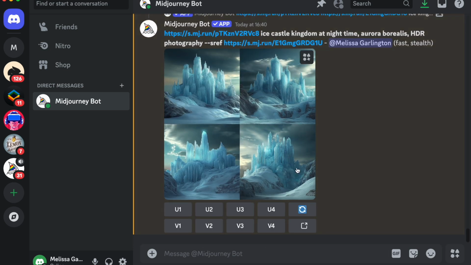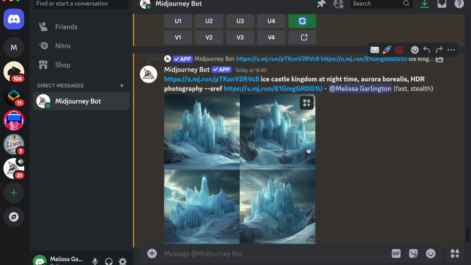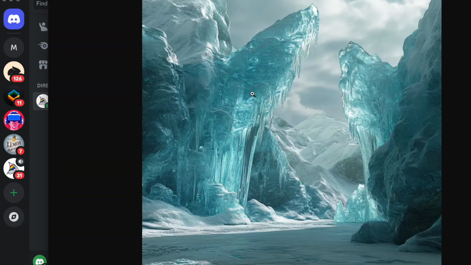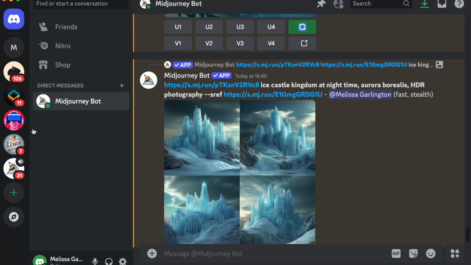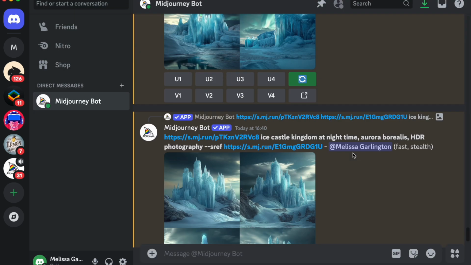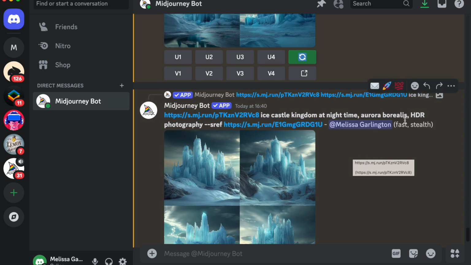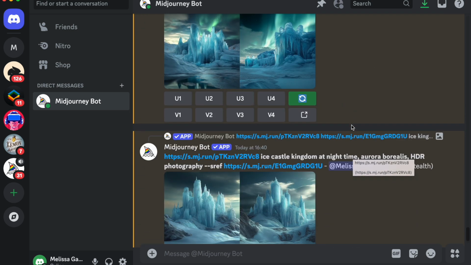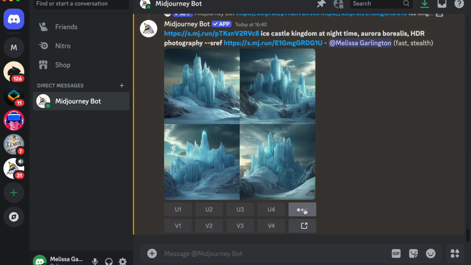Okay. It's definitely not with the Aurora Borealis that much. I'm not entirely sure I like it. Let's see. It has my reference images. So what I'm going to do now is re-roll this prompt.